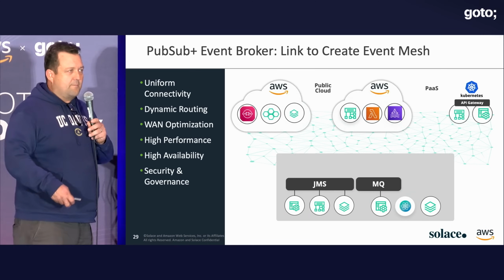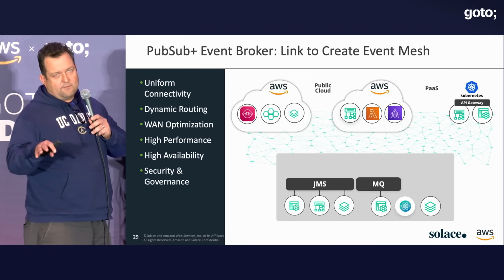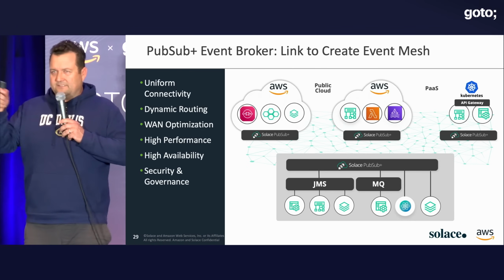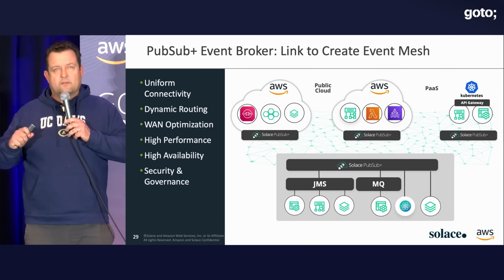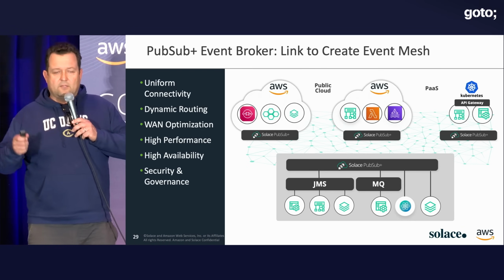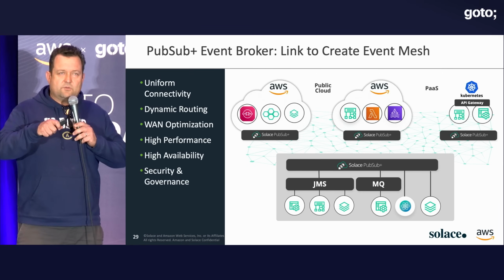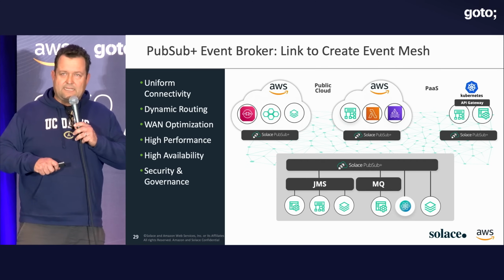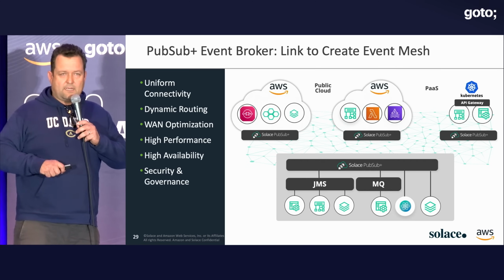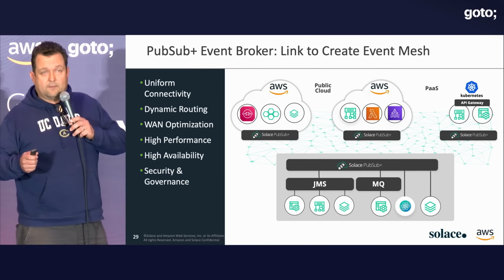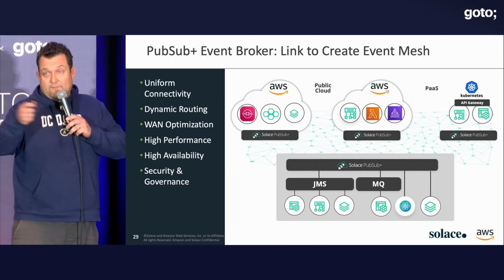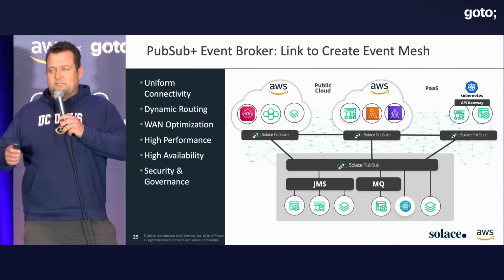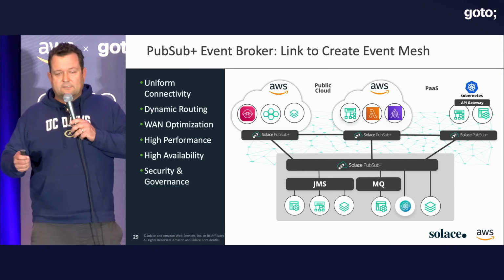The magic of the system, the true value of the system, lies in the event mesh. If you want to, you can come to the booth, and we can show you this in a little more detail. But what you do is you deploy a node in any location that you need data. It could be cloud, it could be on-prem, it could be private cloud, it could be a public instance in the cloud, a private VPC in the cloud, doesn't matter. And then you bridge these together, and as you bridge these together, we call this the event mesh.